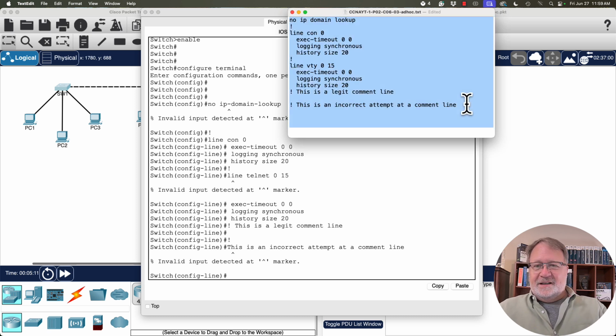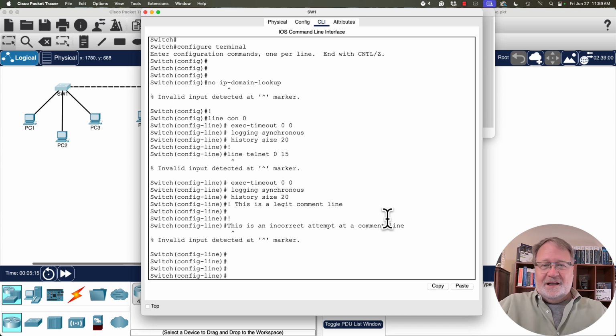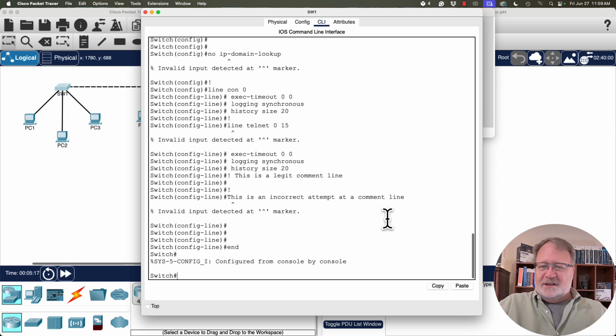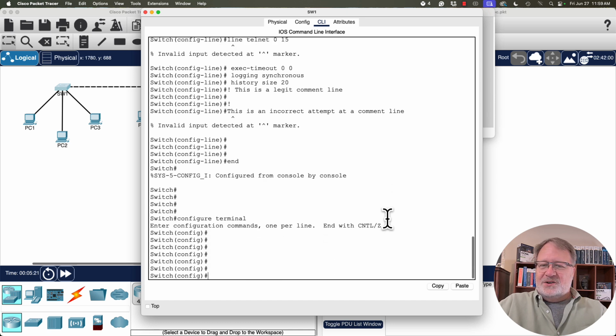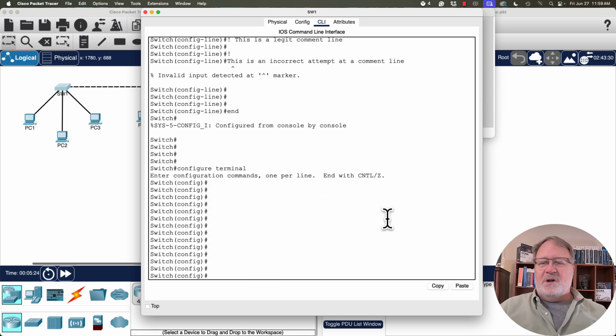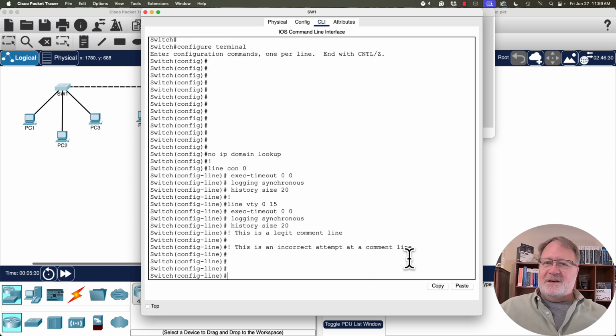And now if I copy the whole file and get back here, and just to keep it clean, I'll get out of config mode and all the way back in so you can see it more easily visually. I'm going to do the right click and click paste, and we'll get the paste to come in again, and there's no syntax error up here, none here, none with that comment line, and we've just configured our standard config in this device.